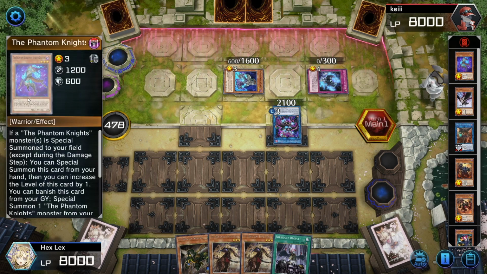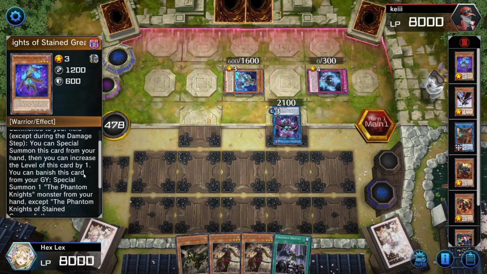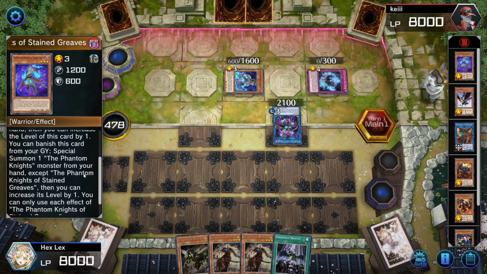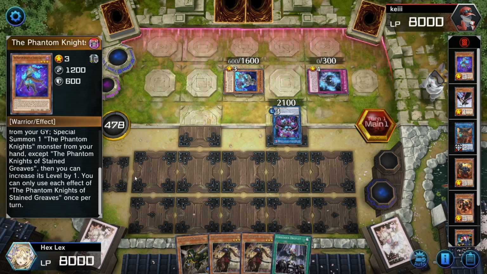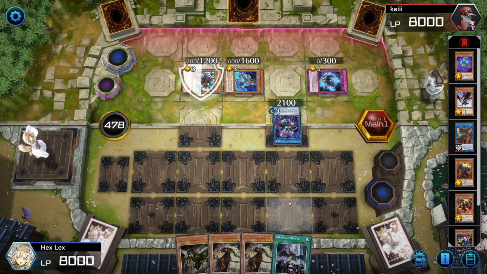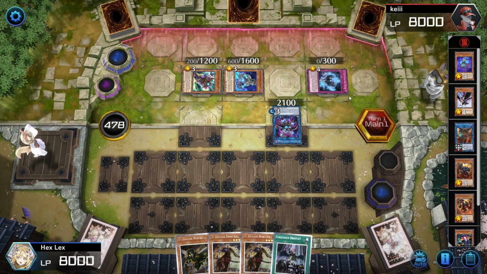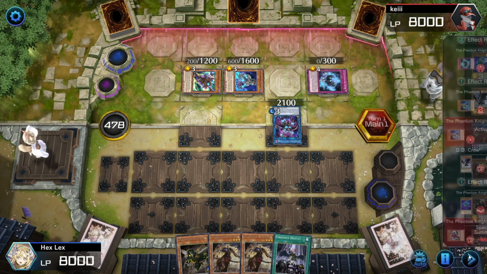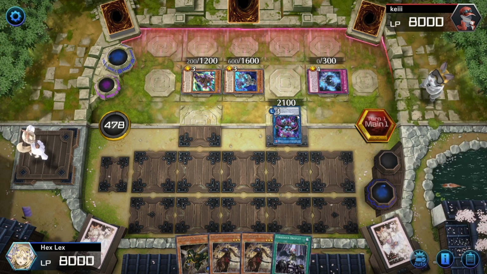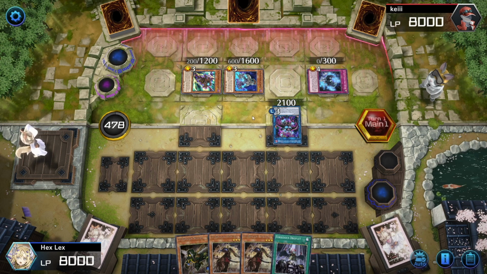Let's see, what else did they send? I don't recognize this one. Phantom Knights, what is it? Stained Greaves? Banish. Special summon a Phantom Knights from your hand and increase its level by 1. Okay, that's fine with me. Okay, yep, special the Boots. They're still not doing anything too scary here. They have a Rusty Bardish. I mean, that could be infamous last words to me, right?